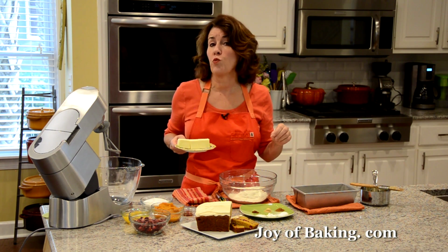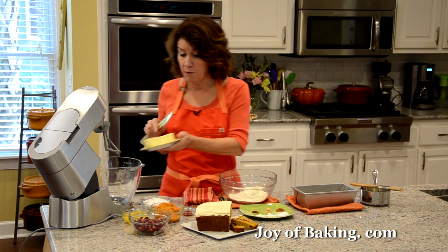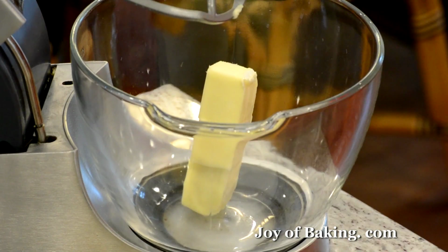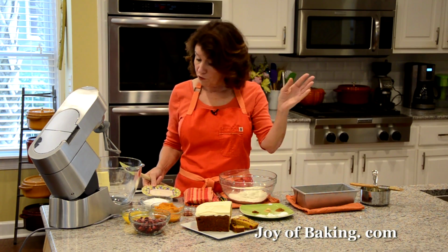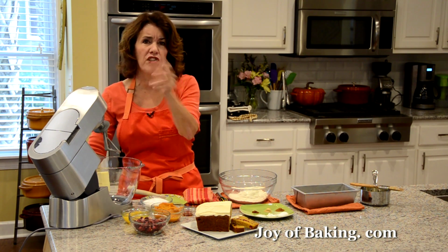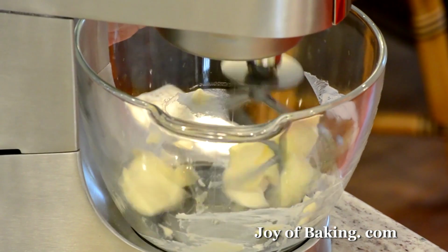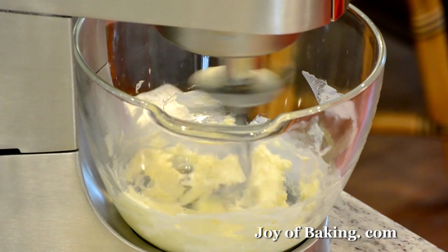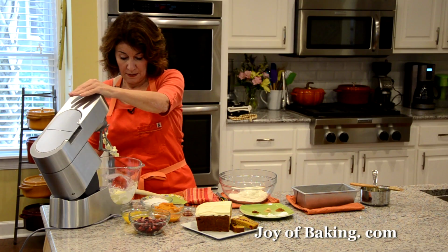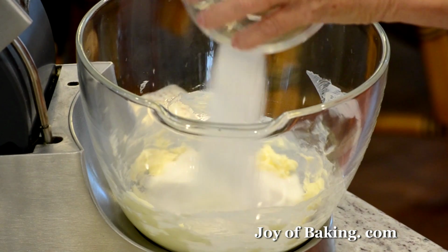So the first thing you will need is a half a cup, which is 113 grams of butter. Have your butter at room temperature. I'm using unsalted butter. I prefer the flavor. You could use salted. So I'm just going to beat this just on medium speed just to get it nice and creamy and smooth.